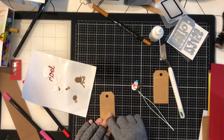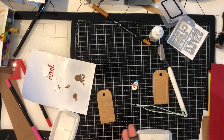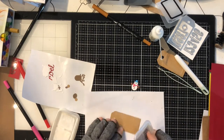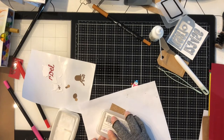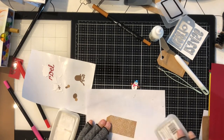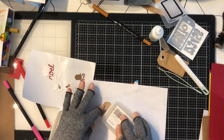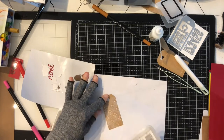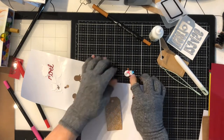Let's do something with these snowflakes. I have an idea. And this is just printer paper. And we're just going to scoot over that to make it look snowy. That's cool. Yep. And don't press down, just barely take it to the top and go over it like that. And you're done.